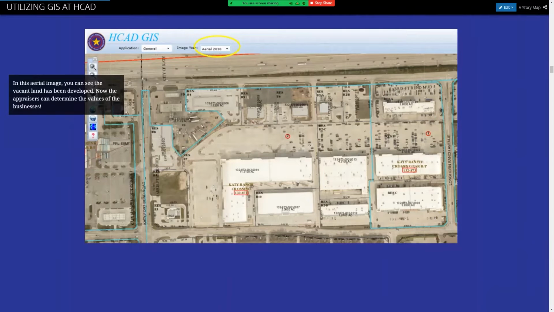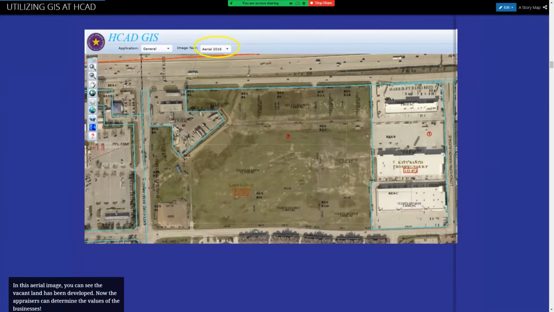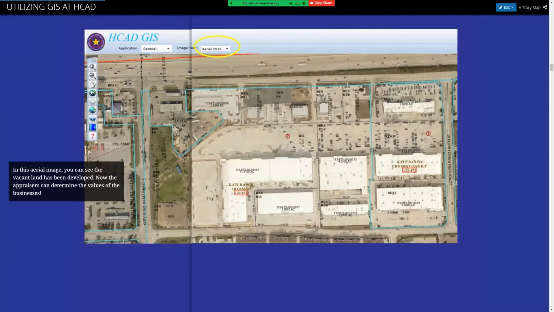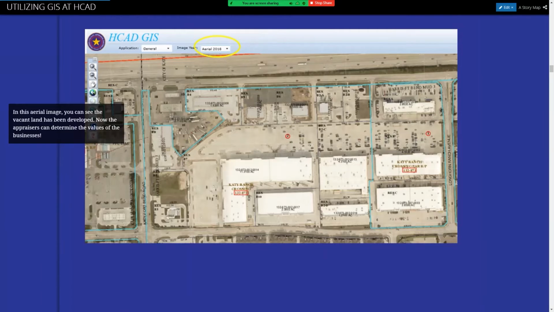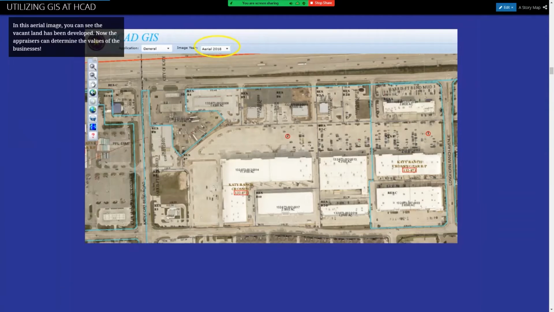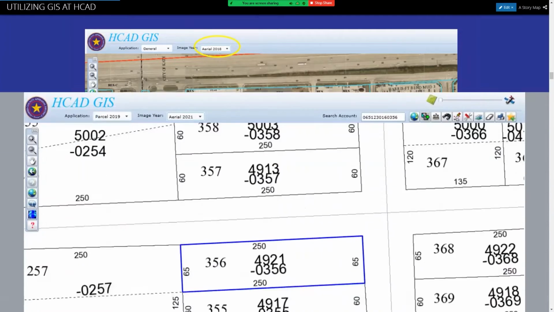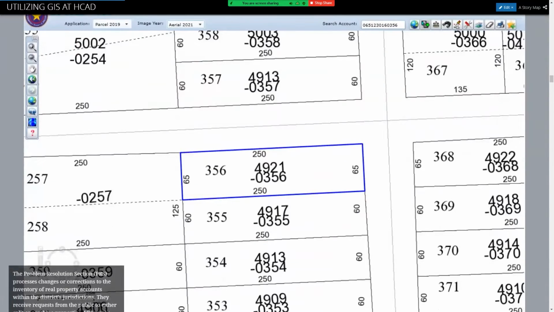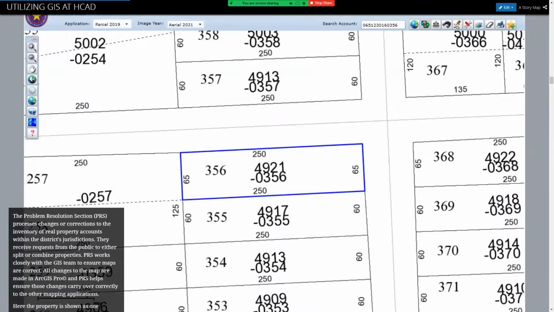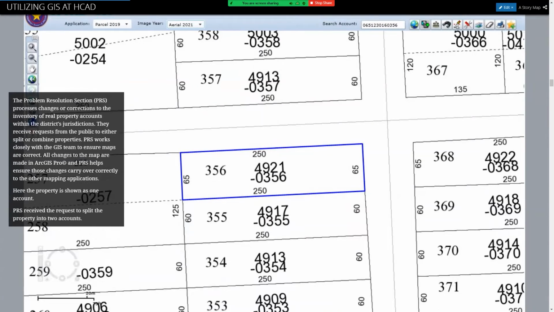Aerial imagery is a really cool way to just look at the area and find new property. We have a lot of different ways that we use aerial imagery, which is one of my favorites. Another way that we use it is through our problem resolution section.